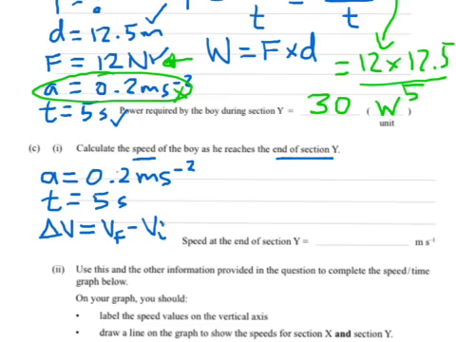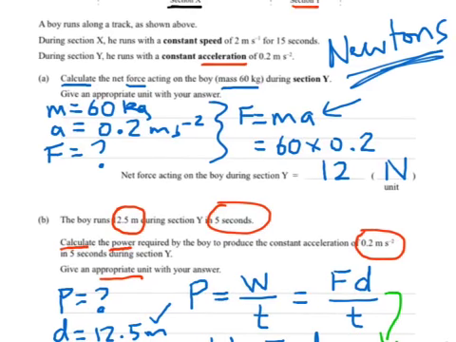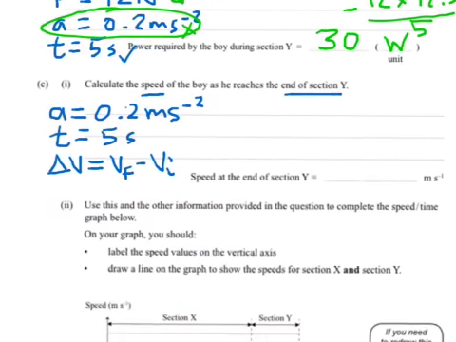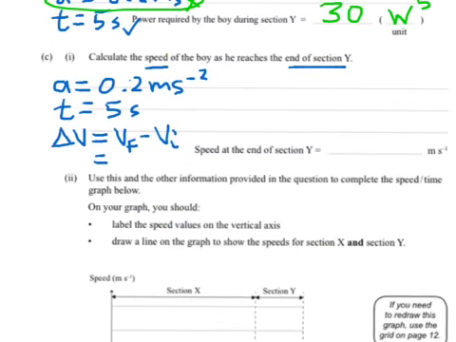And if we cruise back up to the top, we're told, you can see here, during section X he's at a constant speed of 2 meters per second. So it's irrelevant how long he was at that for, but that means he's at 2 meters per second for the start of that section, and then he begins accelerating from 2 meters per second. Coming back down, this will be an unknown, Vf, minus 2 meters per second.